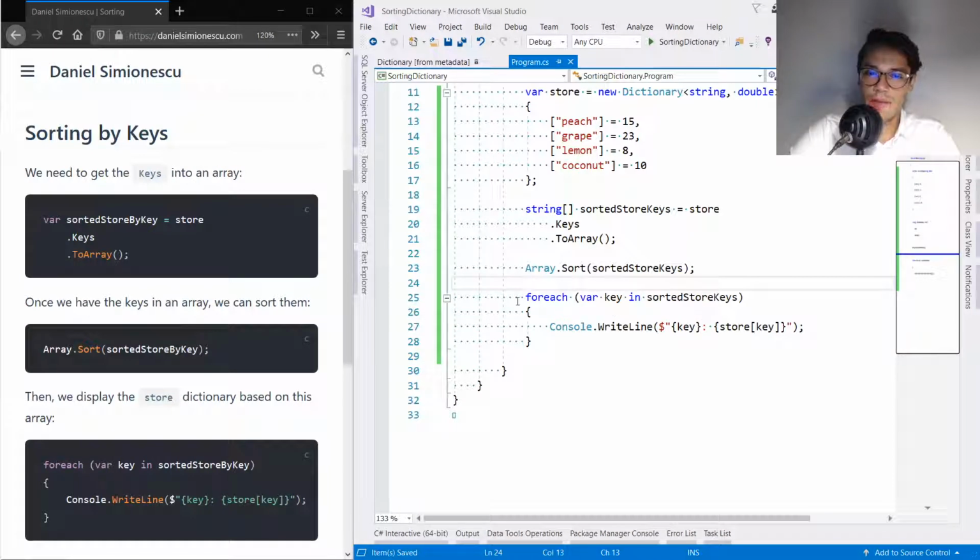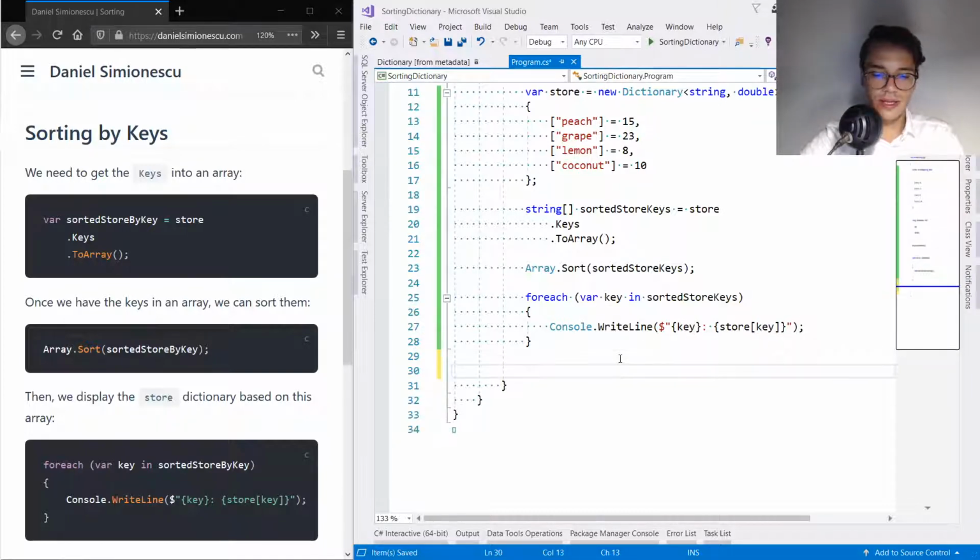So you can see I am iterating over the sorted store keys, and I'm printing out to the console each key from this array, but also I am going inside the store and accessing the item by the key, and this accessing is going to return the value for this specific key. Let me just run it, and I'm going to explain it even more.